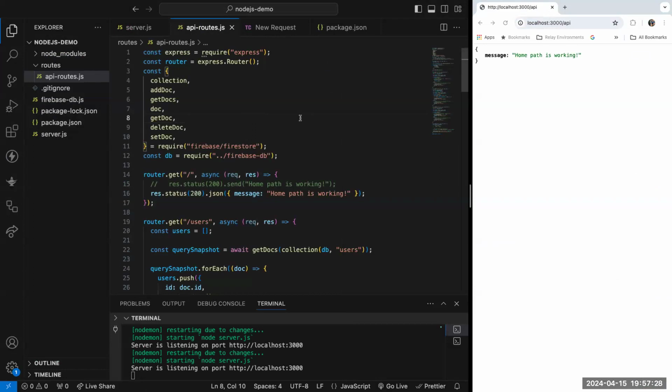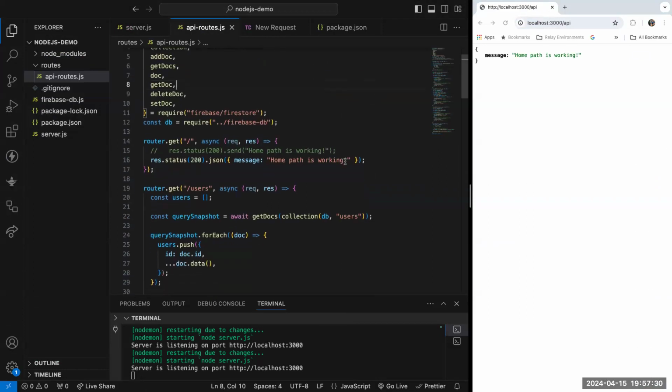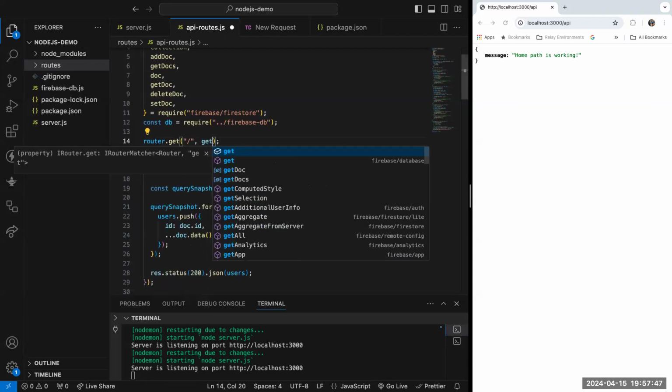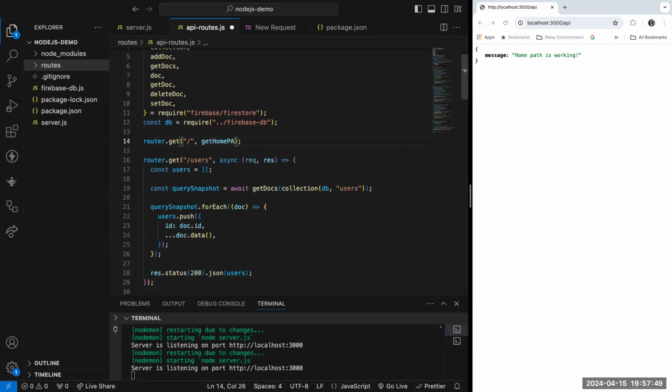Now, this is pretty much it. What you guys can do over here, in order to simplify further, is create the controllers. The controllers will be to extract these async functions, right? For instance, get home path, okay?